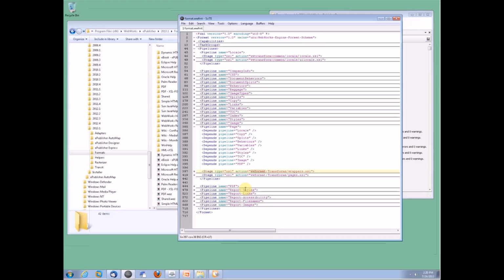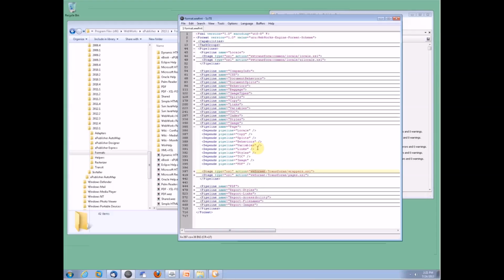TOC, index, what have you. The first thing you usually want to find out is: is this something that's generic to all the ePublisher formats, or is this something specific to the one that I'm generating? And when you ask that question, take the example of CSS. I could say, hey, a CSS change is specific to dynamic HTML.